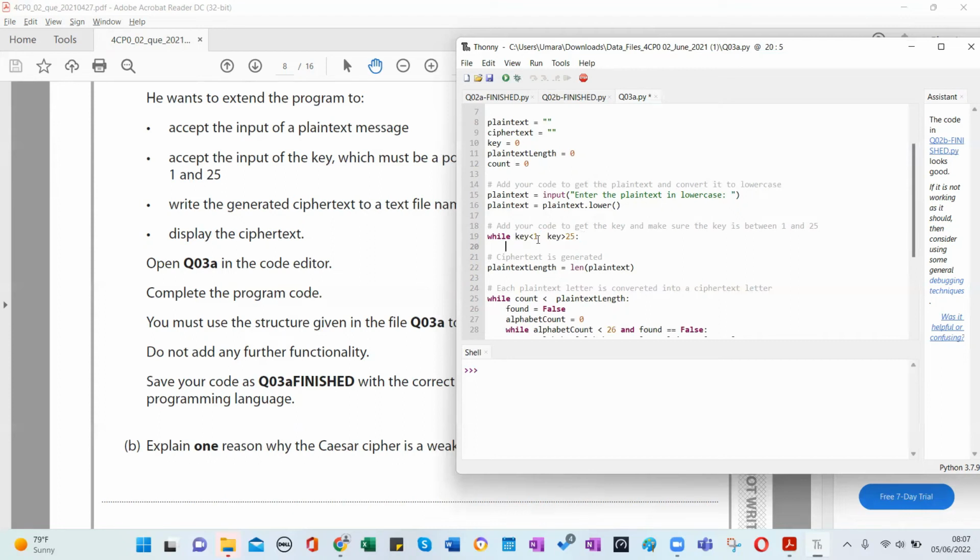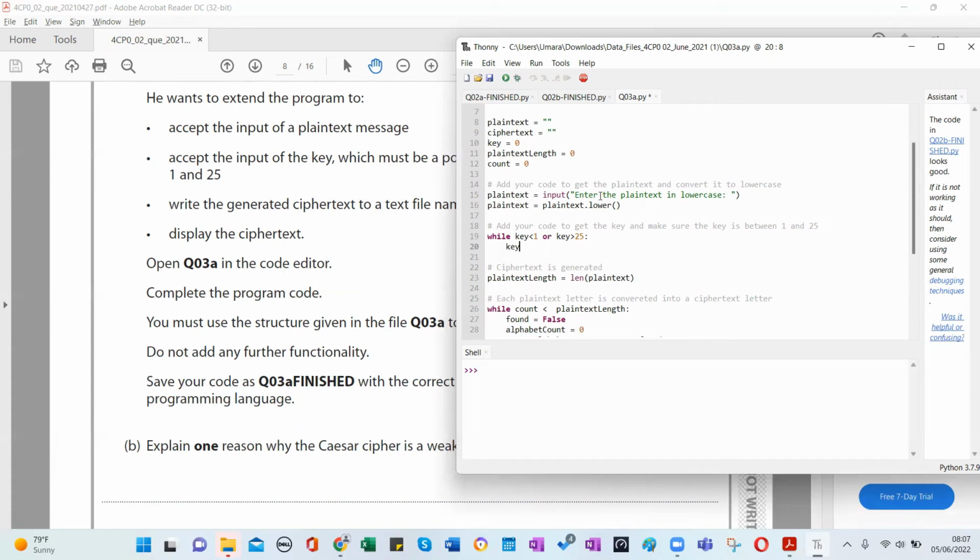It is invalid if the key is less than 1. It is invalid if it is greater than 25. So should we have an AND operator here or an OR operator? OR, correct. Good. OR operator, because you can't have a number which is less than 1 and at the same time greater than 25. So as long as it is less than 1 or greater than 25, we should ask the user to enter the key, right?